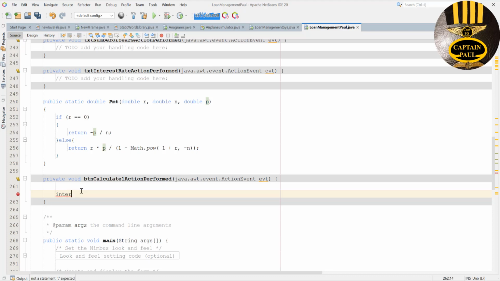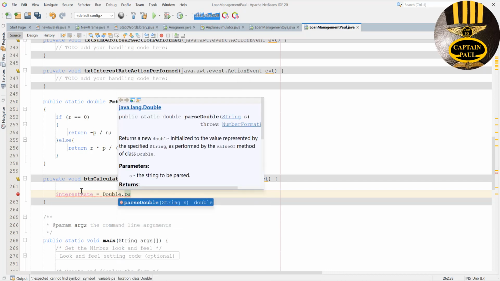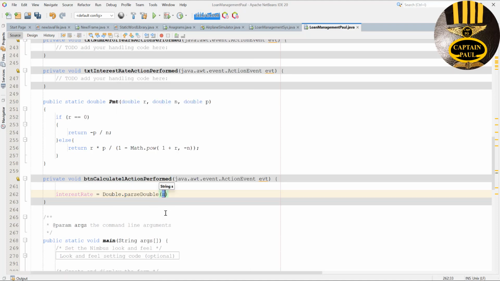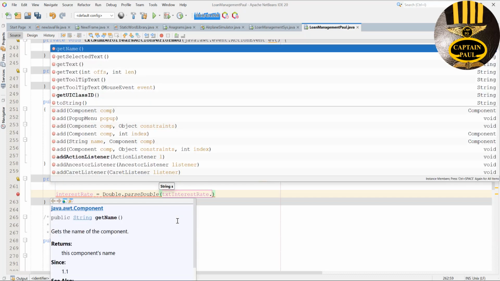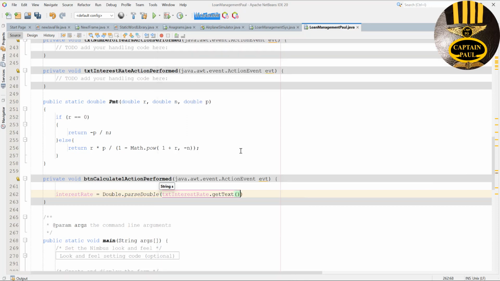So let's say interest rate, and that is going to be Double.parseDouble, and then what I'm passing in there is txtInterestRate.getText() right there.